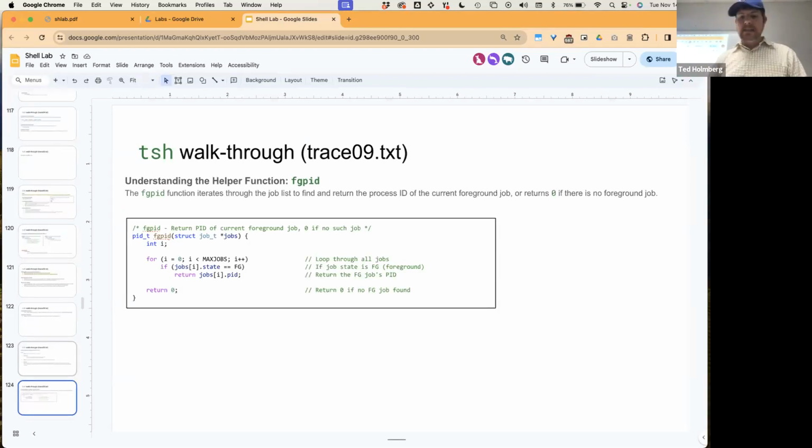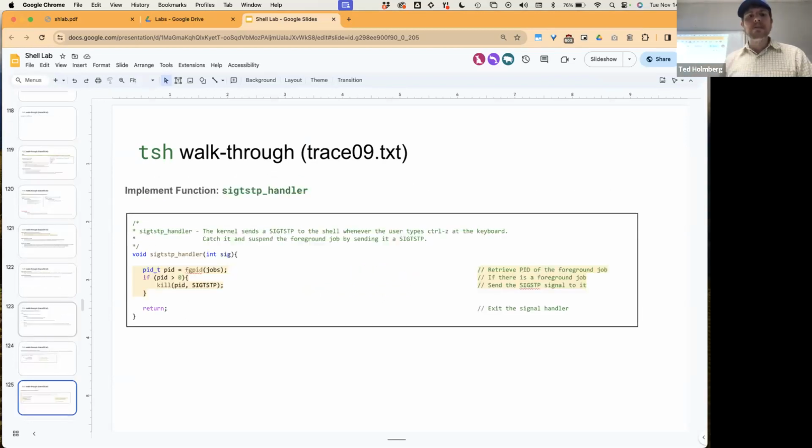And of course, we've already seen this. I don't want to spend too much time re-looking at the code itself, but we can just know that this will iterate through our job list to find and return the process ID of our current foreground job, if there is one, or 0 if there isn't. So when it comes time to actually implement, the implementation for our stop signal handler is going to look very similar to our interrupt signal handler. We're going to make that call to our foreground PID function, passing it that global jobs array.